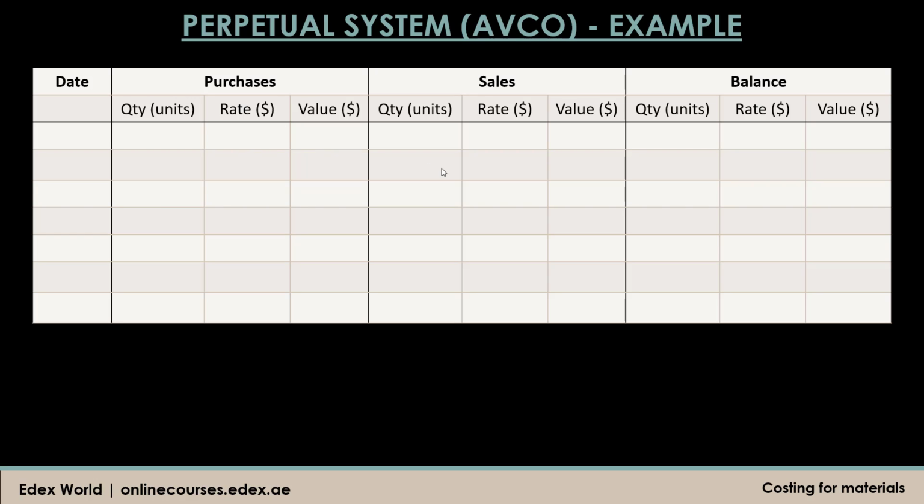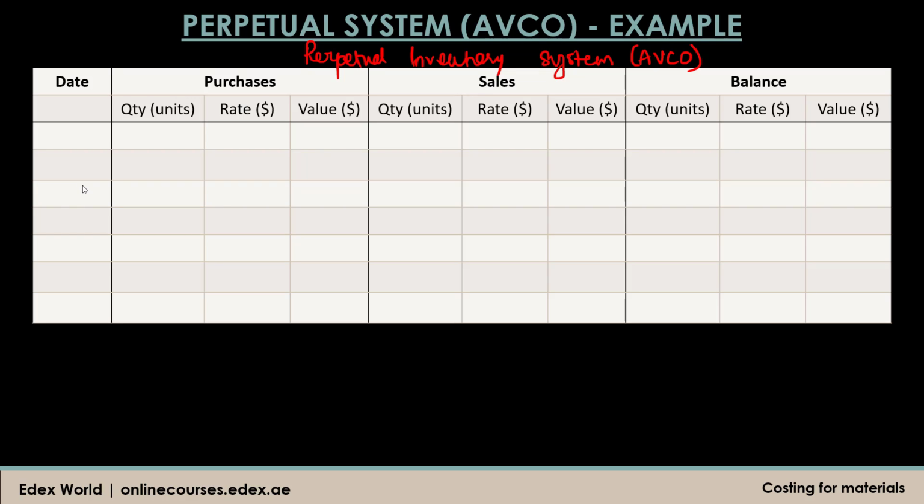So if you see here, we have a format for the perpetual inventory system using the average cost method. Format is more or less the same that we saw at the time of the FIFO method. One important thing that you have to remember is, in the average cost method, perpetual inventory system, every time you receive a new batch of materials or new batch of items, you have to calculate the average cost on that date. Again, I will repeat my statement.